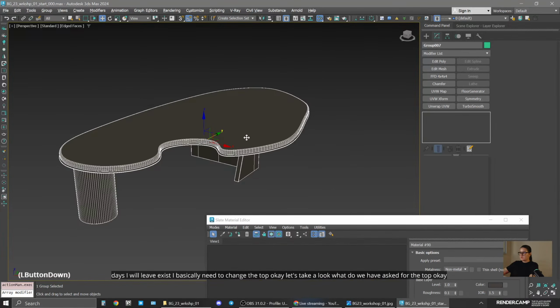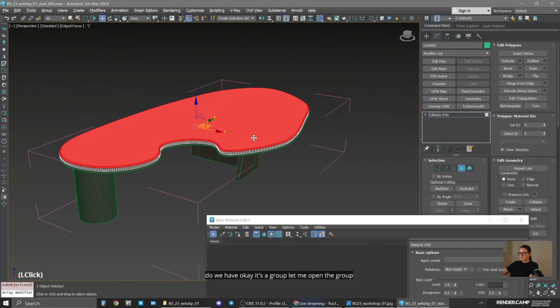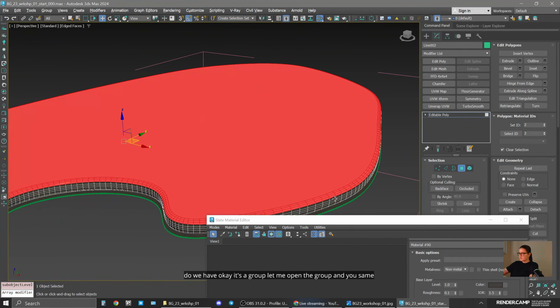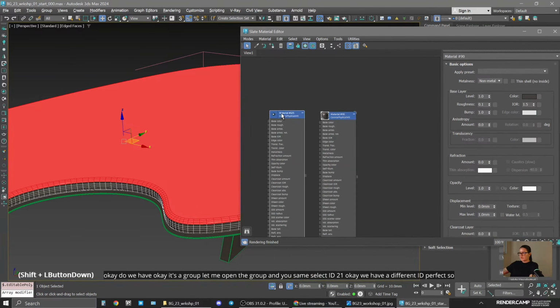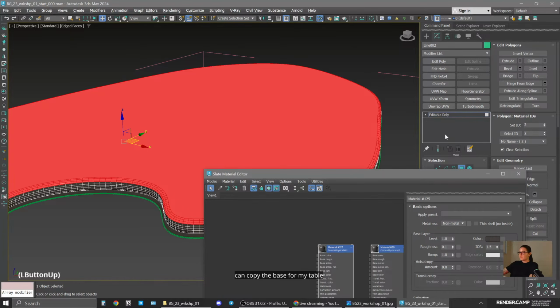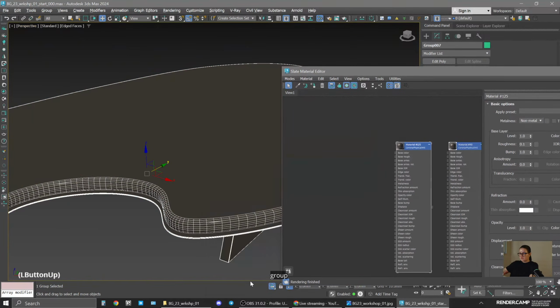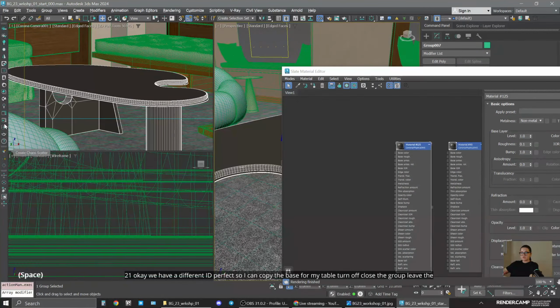Okay, it's a group. Let me open the group and use same select ID 2, 1. Okay, we have a different ID. Perfect. So I can copy the base for my table, close the group, and leave the isolation.